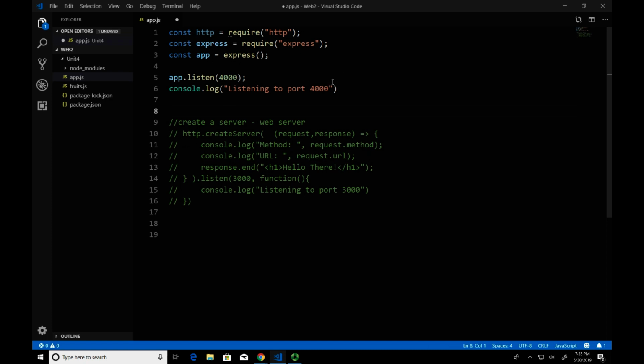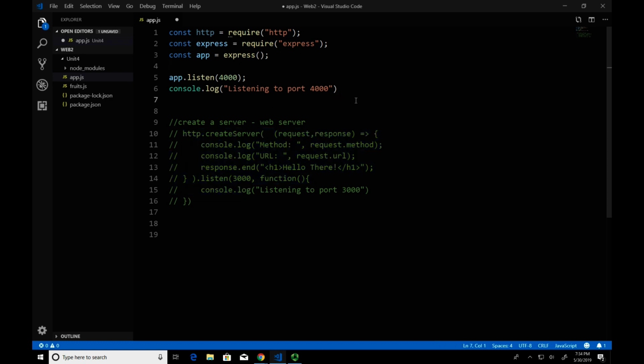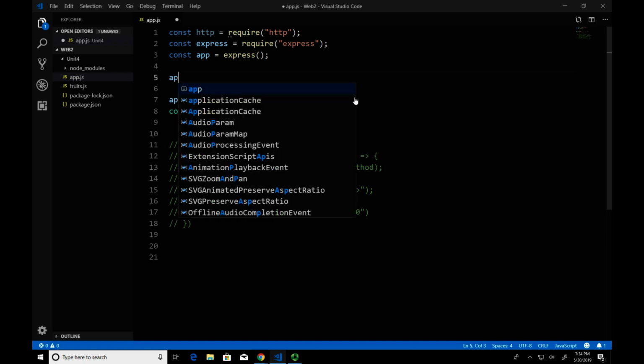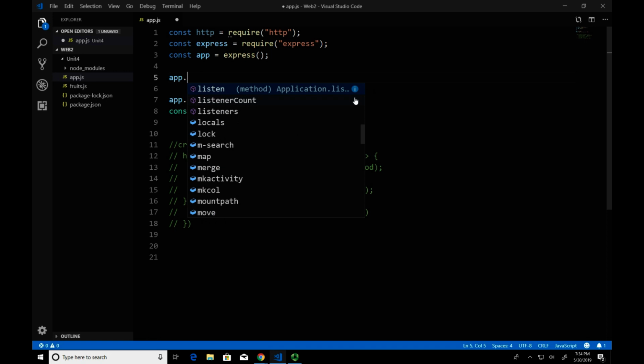And then to show something similar to the browser, you would be up here, between here, app dot and then get. So you have a get and post. If you put the app dot, which is an instance of the express object, you have a get.